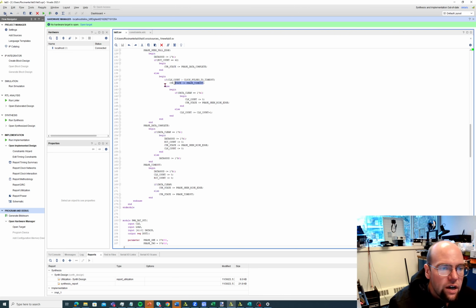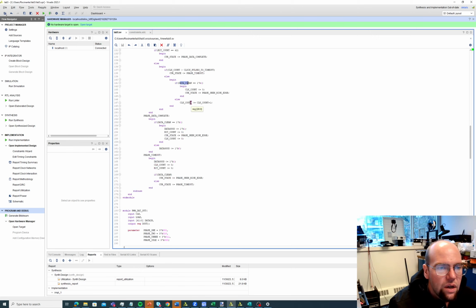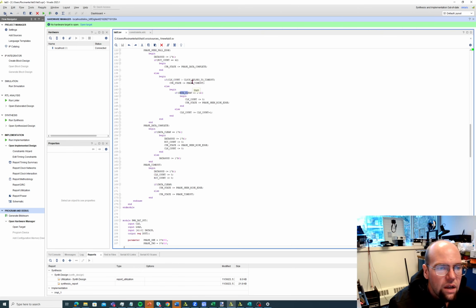If we haven't gotten all the way up to the timeout, then, oh yeah, else if the data clean is equal to 1, this is the other condition: we see the data go high again.